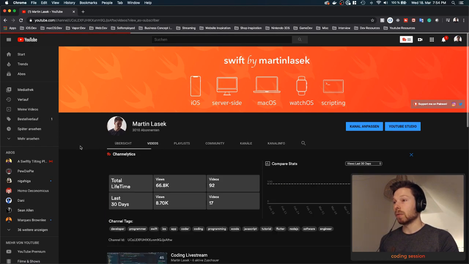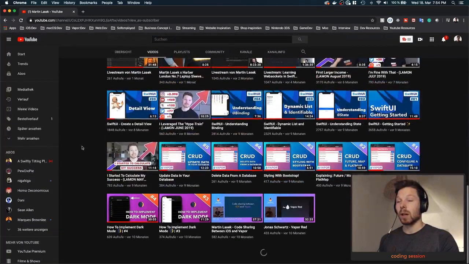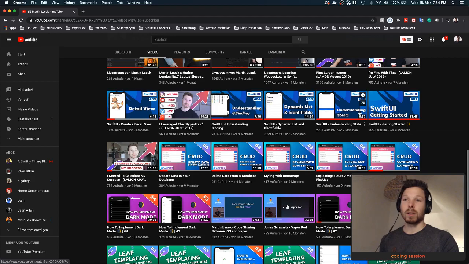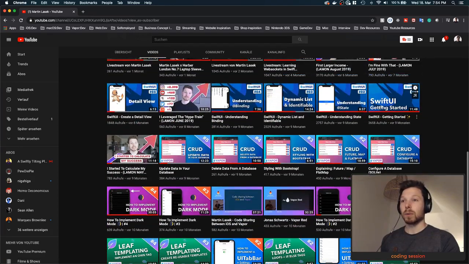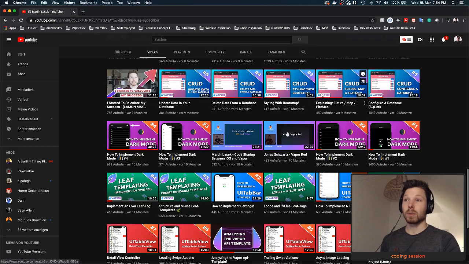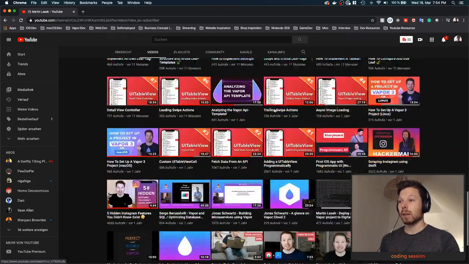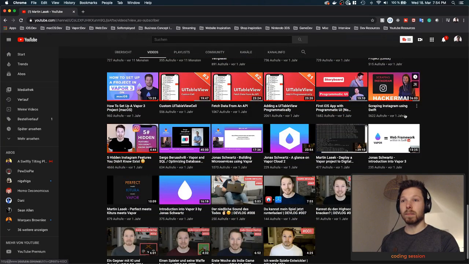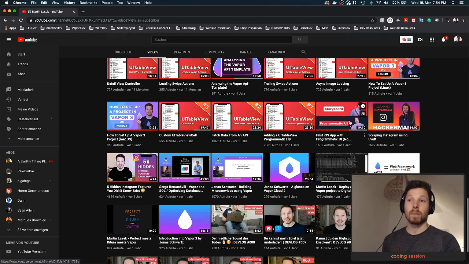Now, when we go into videos and scroll down, you will see all these thumbnails: SwiftUI, some tutorials, some server-side Swift, and then somewhere at the very beginning, you will see this one. Red on the top, black on the bottom. Storyboard, nope. Programmatic UI, yes. And then First iOS app with Programmatic UI.